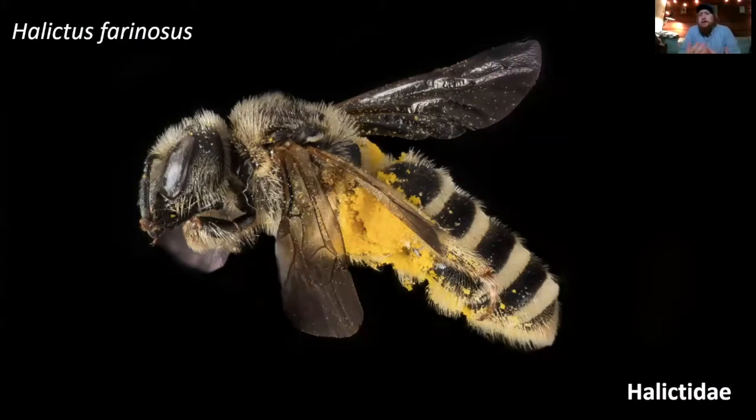Those are what we generally think of as our social species, but we also have social sweat bees. Bees in the family Halictidae, particularly in the genus Halictus, are social. Like the bumblebees, you have a dominant female — in this case not exactly a queen — and then worker bees that provide for most of her young. The main difference is that sweat bee workers are also reproductively viable, so they can produce their own young. They generally don't, because the dominant female intimidates them into helping raise her young instead.